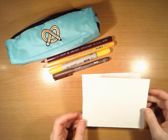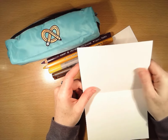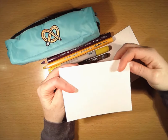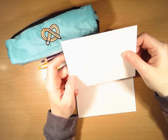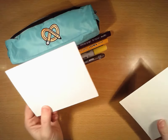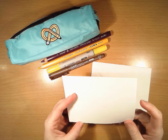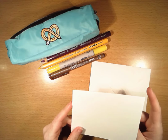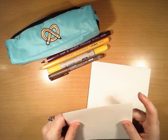Okay, so the paper I'm going to use is actually a card. I wasn't sure what paper to use, so I was just looking through my stock. I have tons of paper, and there were some that I considered because they were previous ArtSnacks papers, but when I saw these ones, I have just two of these left. I don't even know how old they are or what media they were originally said to be good for, if it's just drawing media or what, but they feel at least like they should be able to handle a little bit of marker, and they should be just fine for a pen and colored pencil.